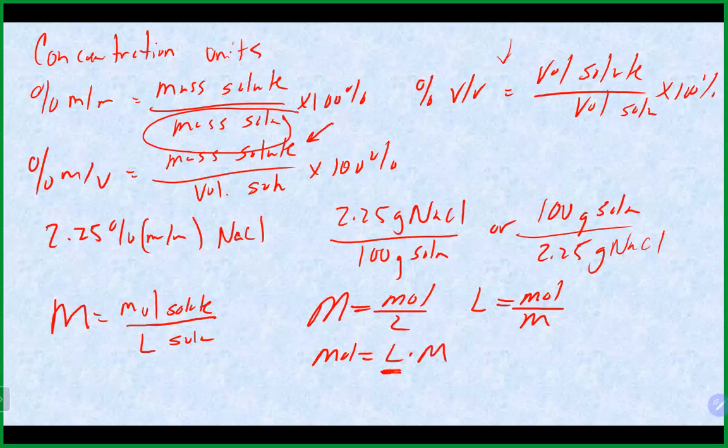Again, always need to make sure volume is in liters when you're dealing with molarity by itself in this sort of formula. Otherwise, you'll be off by a factor of 1,000. Remember, 1,000 milliliters in 1 liter is a common conversion that's used a lot. Also, to get to moles of the solute, using the molar mass to go from grams to moles is used a lot in these types of problems. We could calculate the molarity.